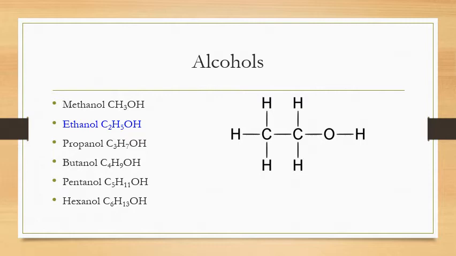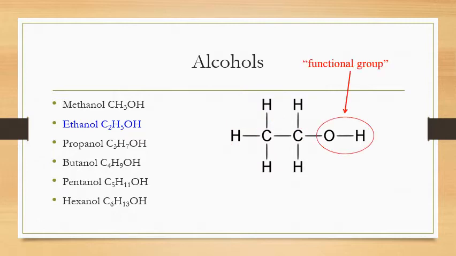The "an" part tells you the molecules are saturated. So what does that mean? Well, it means that because carbon is in group 4, it can form a maximum of 4 bonds. So it's saturated, without double bonds or triple bonds, for example. And the "ol" part is a reflection of the functional group. All alcohols have this OH functional group.